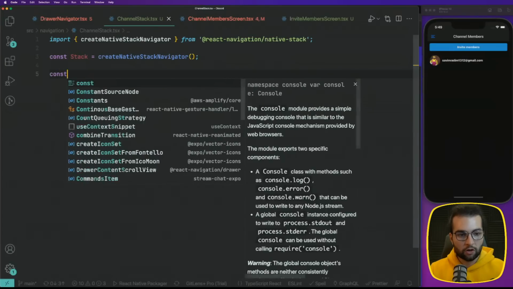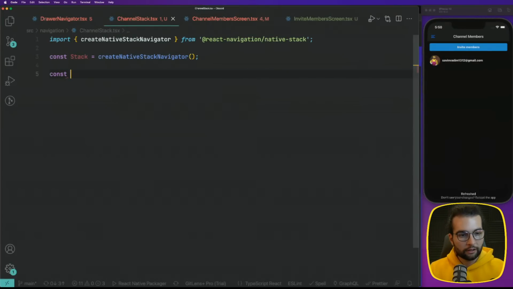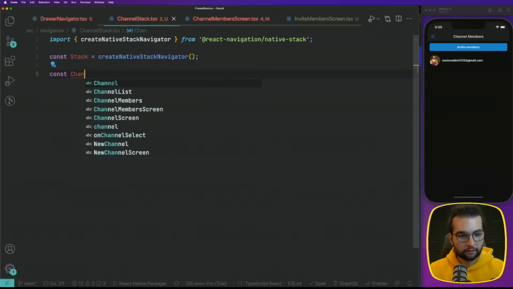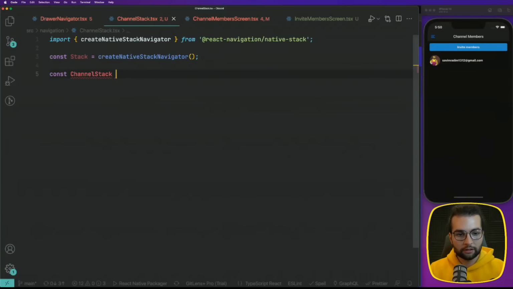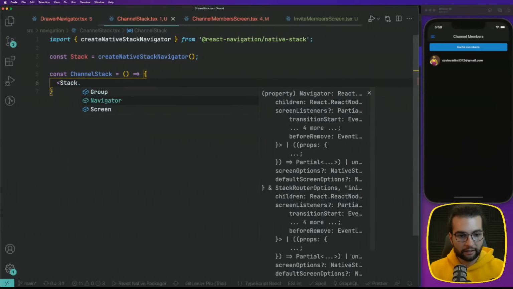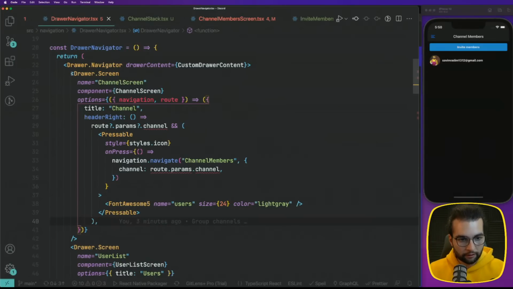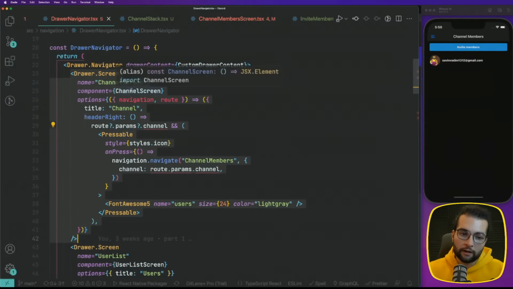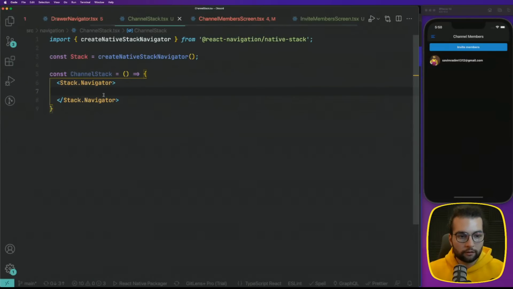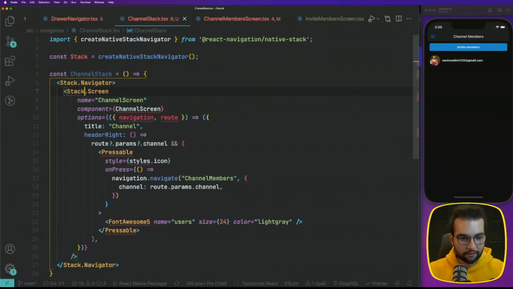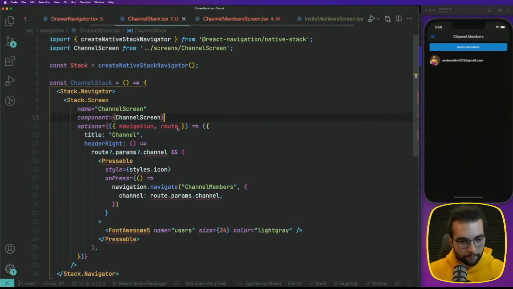And here, let's do const ChannelStack equal to a component that will have the Stack.Navigator, and inside it will have, for example, this screen, but it's not going to be a drawer screen. This screen, but it's going to be a stack screen. Channel screen like this.